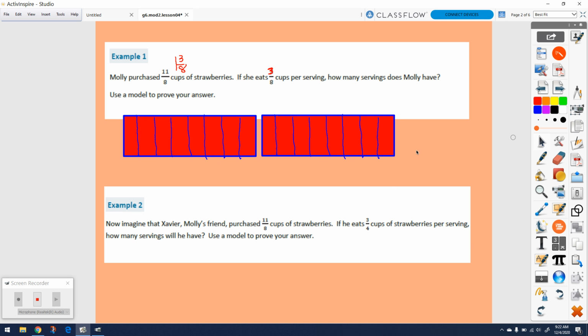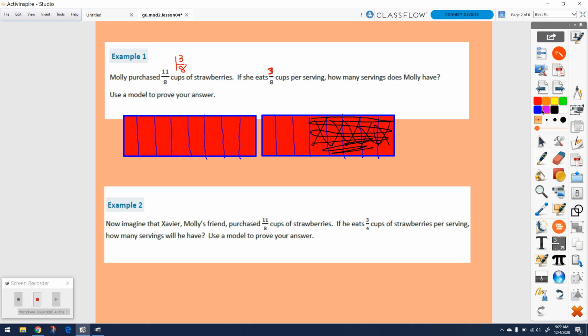And now as I look at this though, this is 8 and this is 8, that's 16. Do I have 16 eighths that I have of strawberries? No, I don't, right? So I need to make sure that I realize that I do not have all of these. I have 8, 9, 10, 11. So this section right here, I don't have. So it's gone, okay? So depending if you wanted to just draw 3 extra, you could have done it that way. Otherwise, I'm just gonna mark it off, okay?